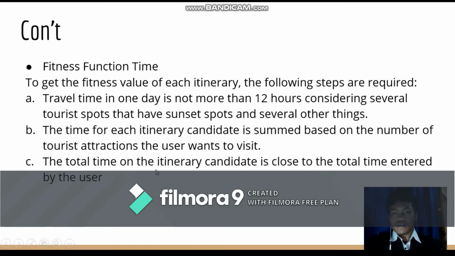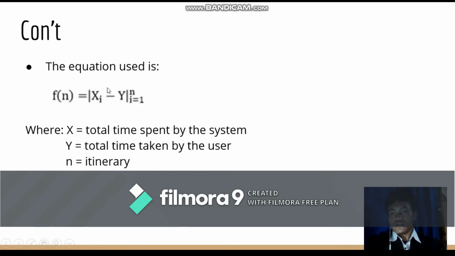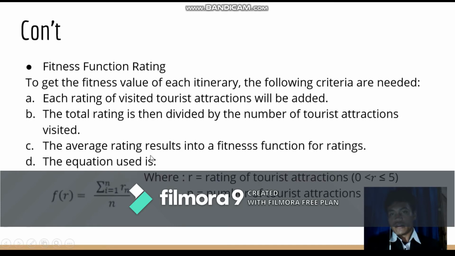C, the total time of the itinerary candidate is close to the total time entered by the user. So this is the equation where x is the total time expended by the system, y is the time entered by the user, and n is the itinerary. Fitness function rating.